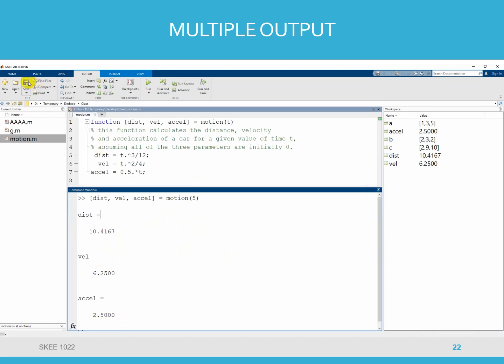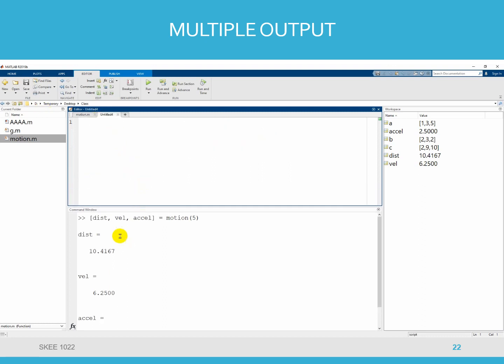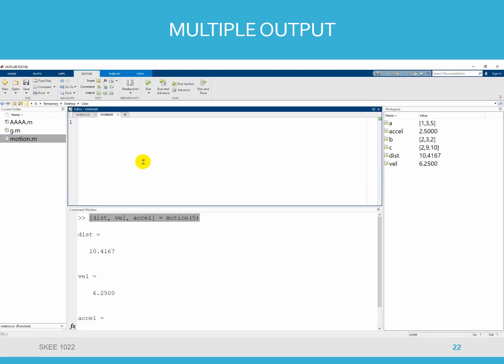Or you can use another function to call this. For example here, this is t.